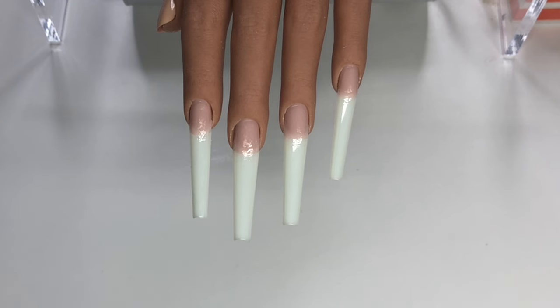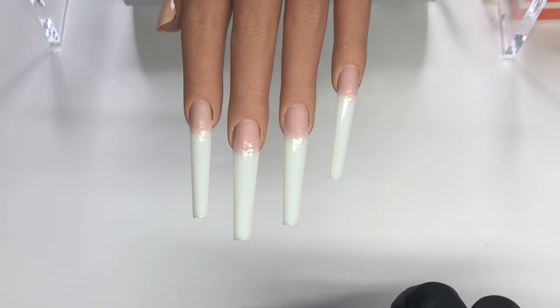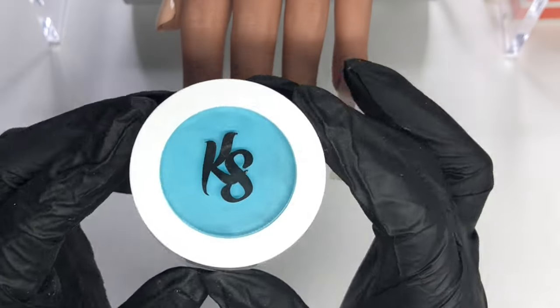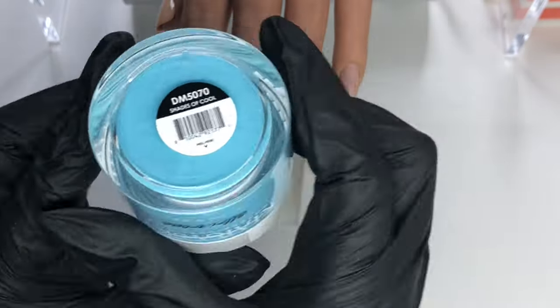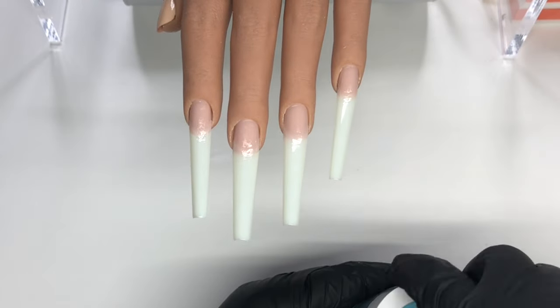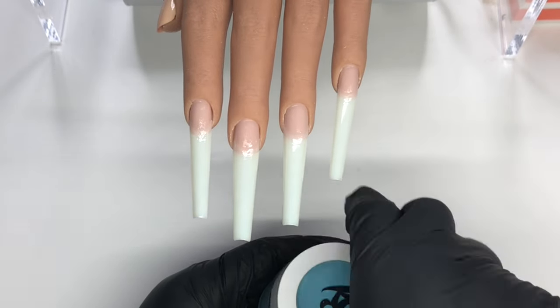So for this design, I decided to use number one from Vindini, and I'm also going to be using Kiara Sky Shades of Cool from their acrylic powder collections, and we are going to get right into it.